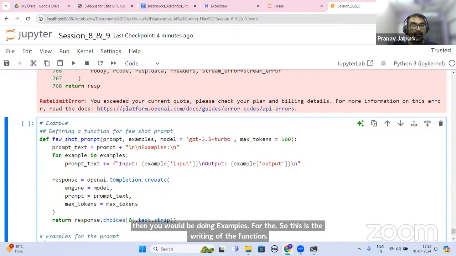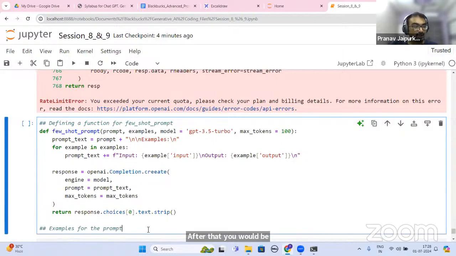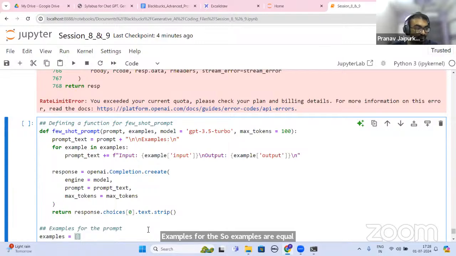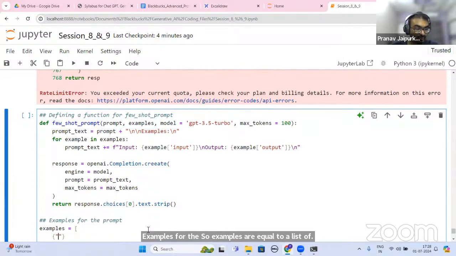After that you would be doing examples for the prompt. So examples is equal to a list of dictionaries, with input, right?